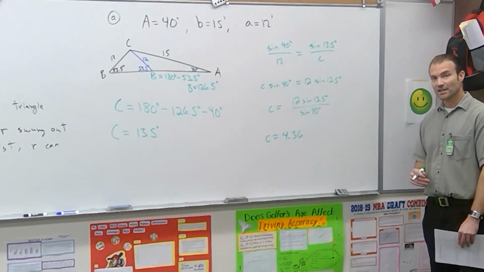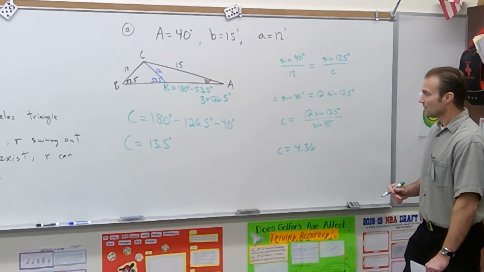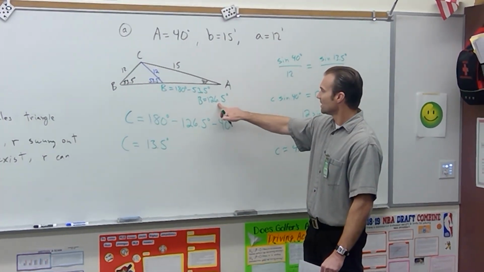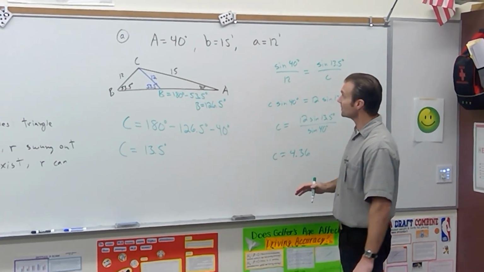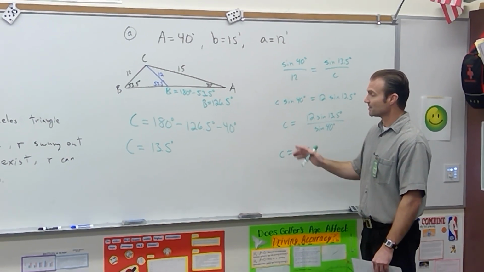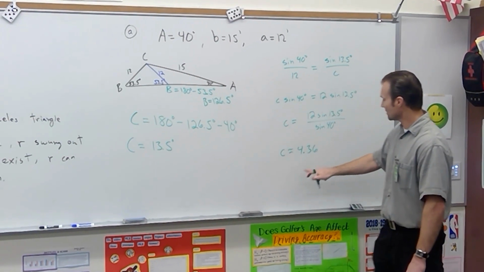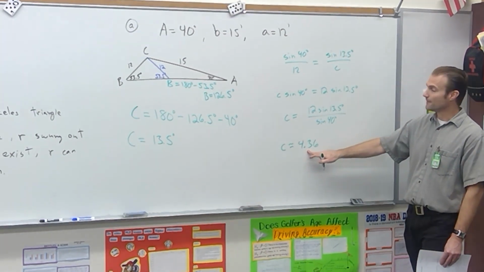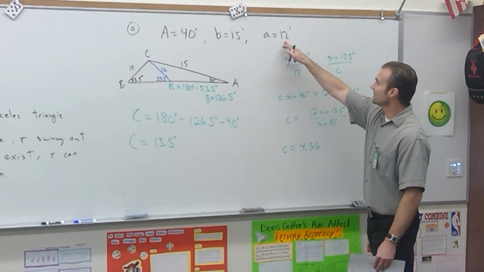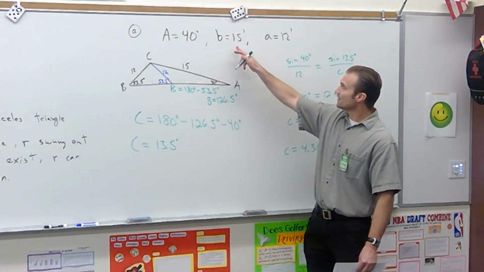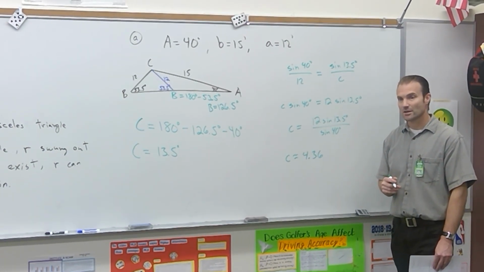So now, double check that this triangle works, that it makes sense. Okay. So my largest angle was angle B, and that's across from side length of 15. That's the longest side on this particular triangle. My smallest angle is here, angle C at 13.5, and it is across from my shortest side. Now my two shortest sides, when I add them together, they exceed the length of my longest side. So yes, indeed, this forms a triangle.